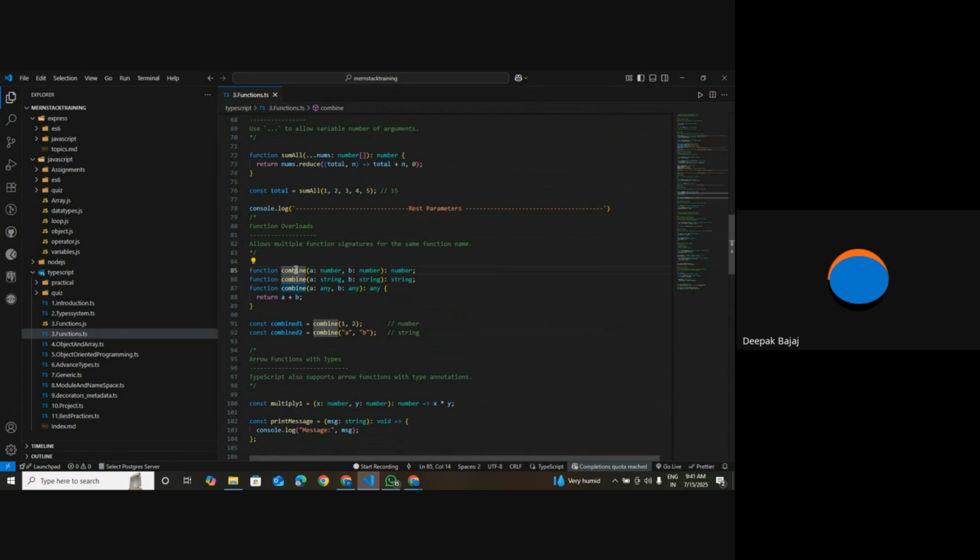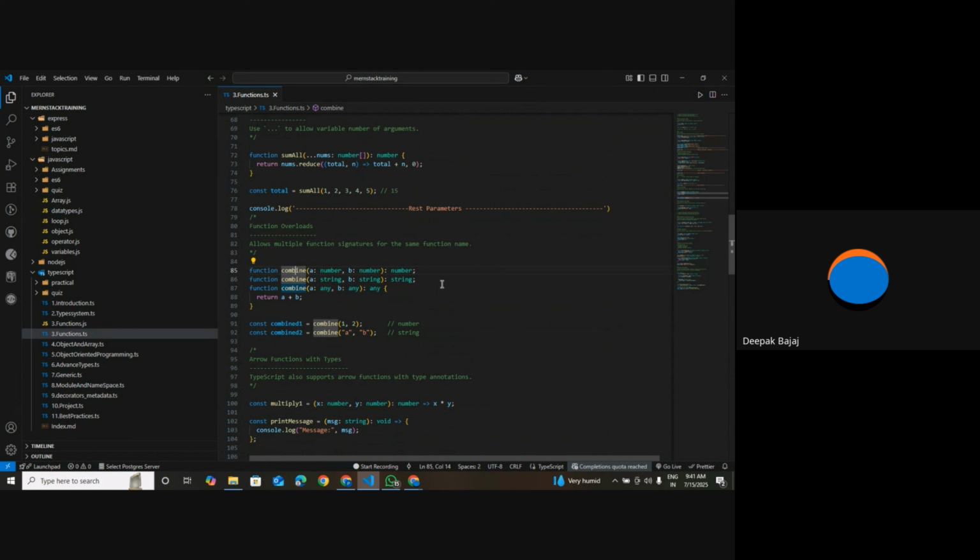Then this is called overloading, and you can utilize this combination to add numbers, or perform the operation of concatenating two strings. So it will work. This is called overloading.